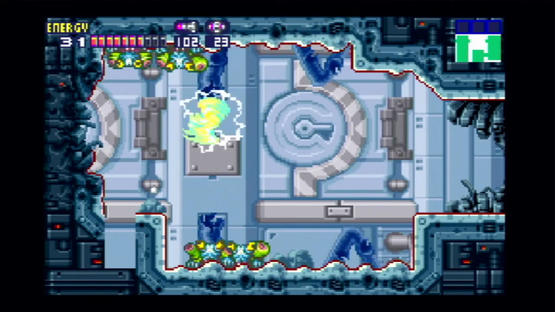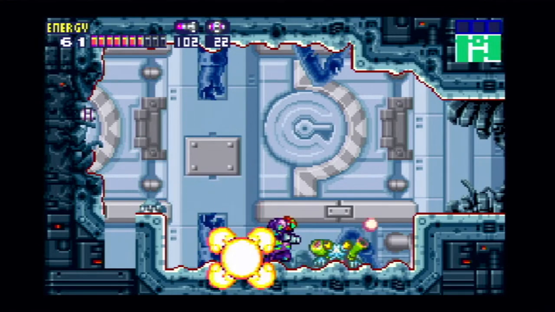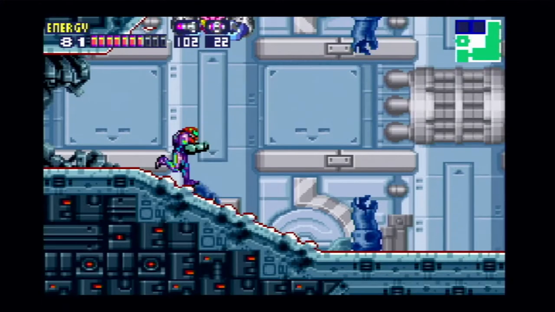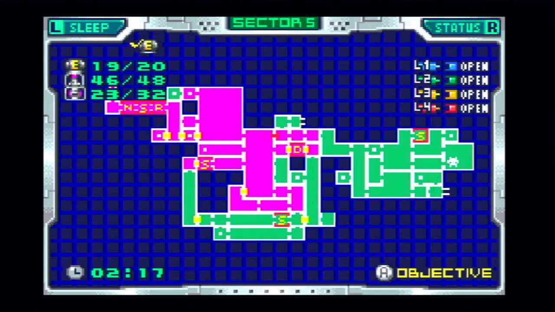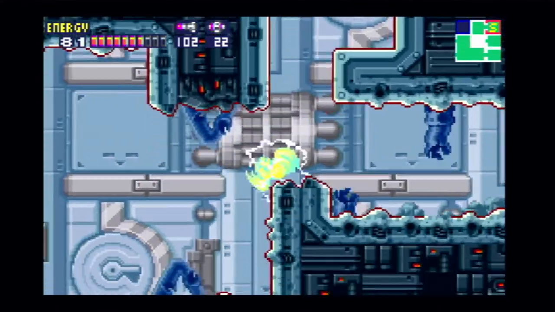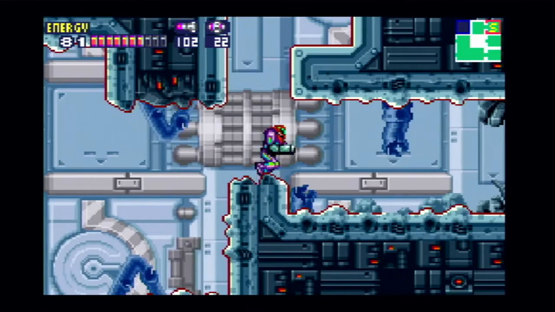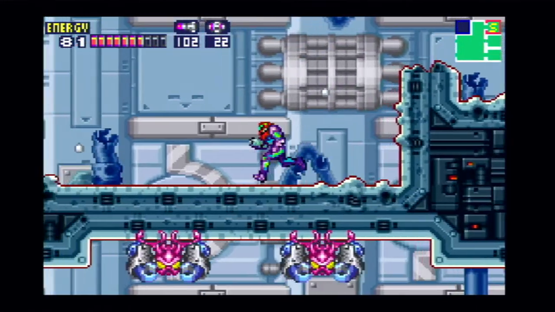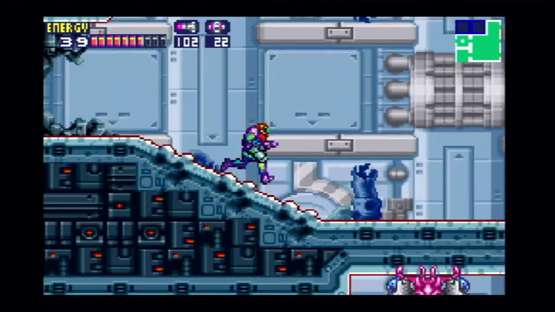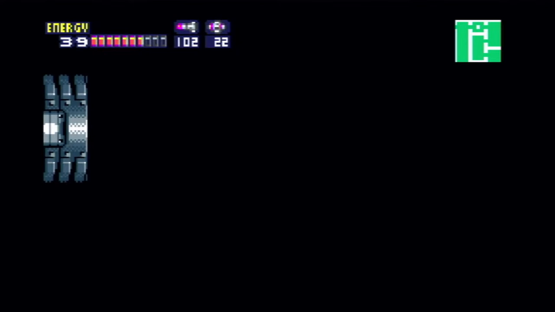Yeah, we got that one, but I don't know if there's something else here. No, I don't think there is. Don't know if there's anything else here. Oh, unless above here. Could be. No. Of course, the top there's a save room, and then beyond there is where we fought the nightmare. Alright, I have no idea.